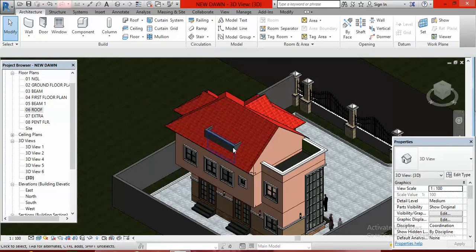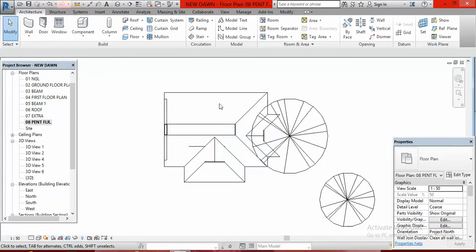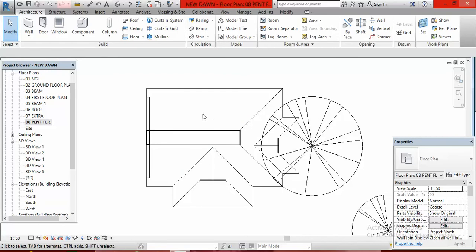Okay, this is some part of the wall of the 10th floor. The next thing we have to do is to create the concrete fascia on this. To create the concrete fascia, we are going to go to our 08 10th floor and double click on it. But that 10th floor is not showing here because the underlay is hidden. What we have to do now is go to properties, scroll down to underlay. When you come to underlay, you can see it is none.